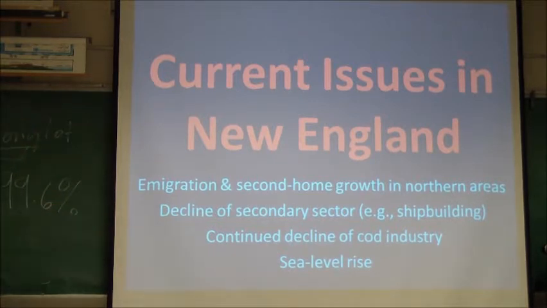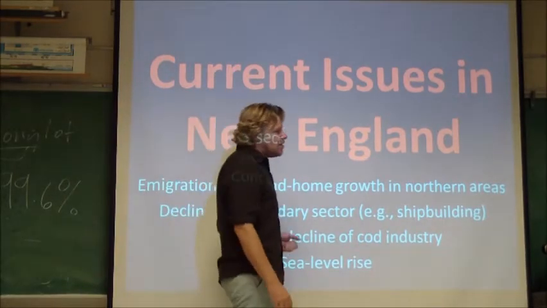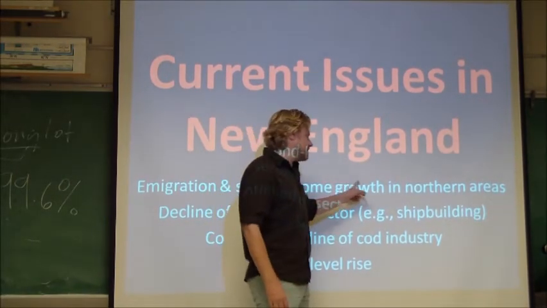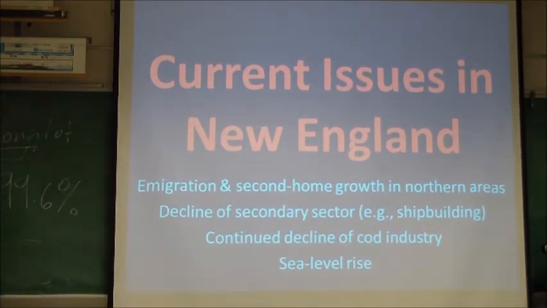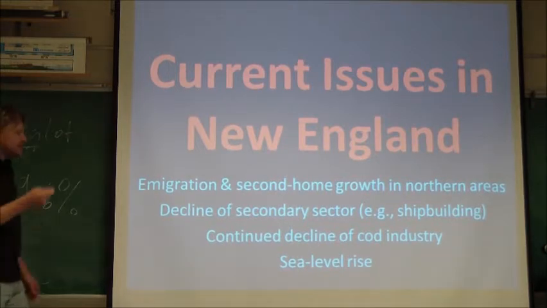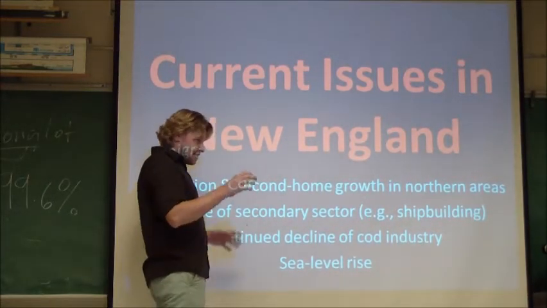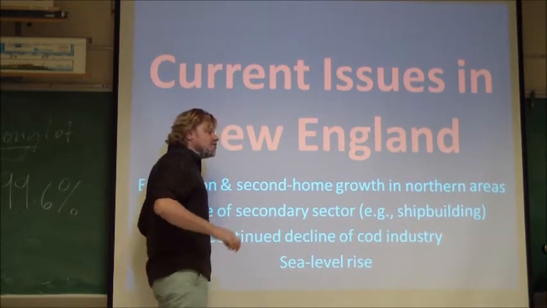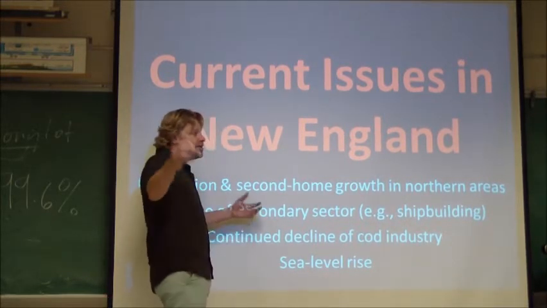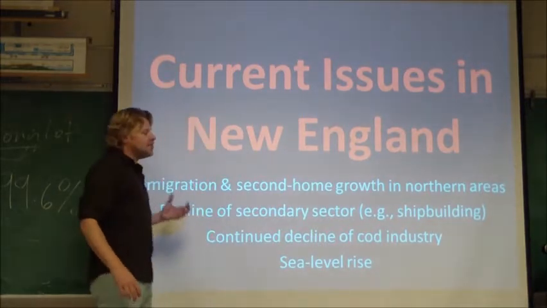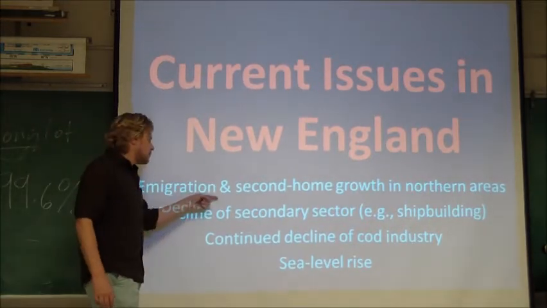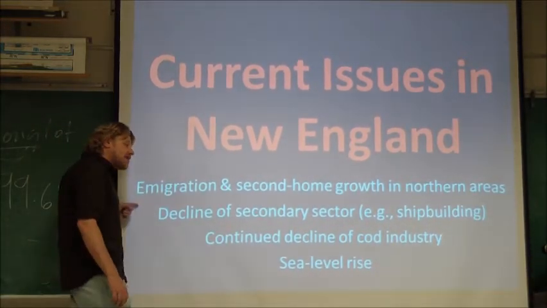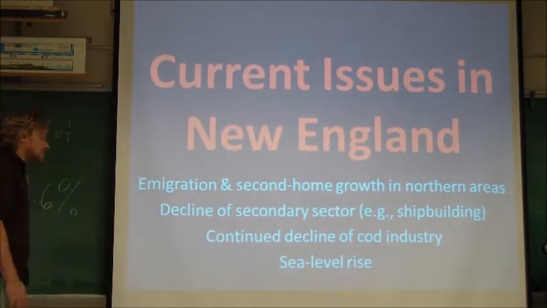And so New England's had this problem of out-migration, other than, once again, Boston and Hartford and those urban areas. And so this is also another key thing that relates to the term we talk about in G110, human geography. They've had a brain drain, particularly in those rural areas of New England. Their best, their brightest, they're not sticking around those rural villages. They're moving to Boston. They're moving to New York City. They're moving to Indianapolis. They're moving somewhere else. They're moving where there's jobs available. So the out-migration is becoming a key issue. And so when these rural places lose their best and their brightest, they're left behind with poor leadership.